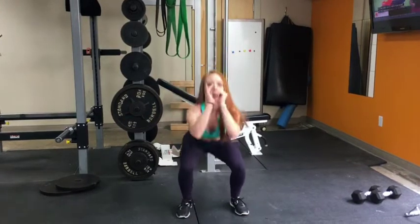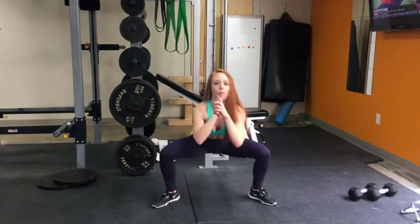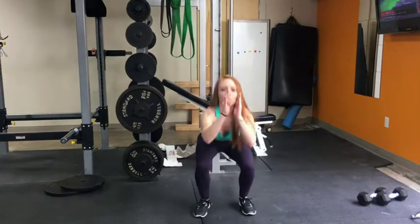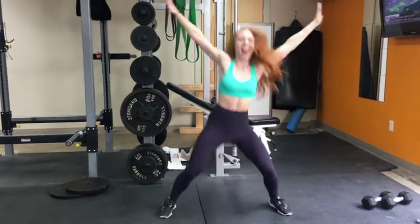So let's get into it, I hope you guys enjoy. The first move we have is classic mountain climbers. Make sure your wrists are right under your shoulders and you're keeping a flat back, almost like plank form, but you're running your knees into your chest. You want to go as fast as you can, working your core and getting lots of ab strength and shoulder work out of it.